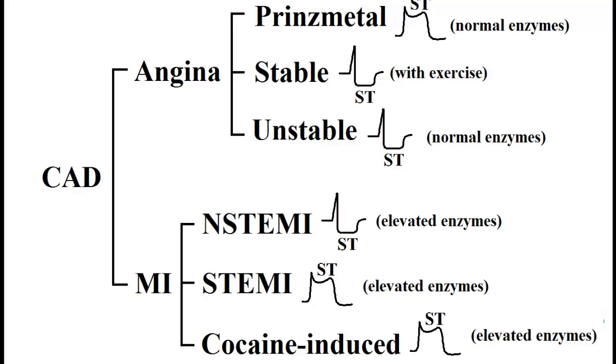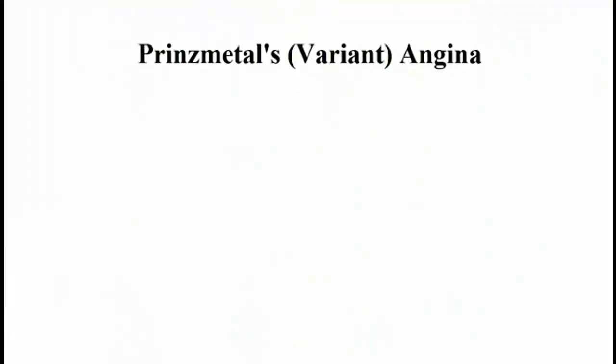And then finally, cocaine, since it increases the levels of norepinephrine in nerve terminals, will cause increased heart rate as well as increased heart inotropy, while it causes coronary constriction. And thus, due to the increased oxygen demand, while there is a decreased oxygen supply, patients that are undergoing cocaine toxicity are at increased risk of myocardial infarction. So that was a quick summary of all of these conditions. Next, I would like to go through every one of them in detail.